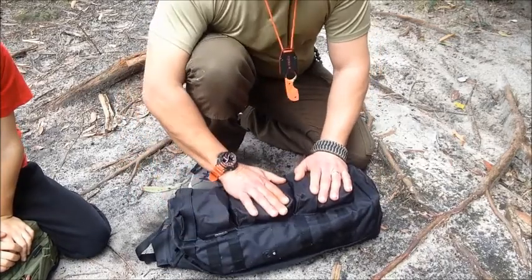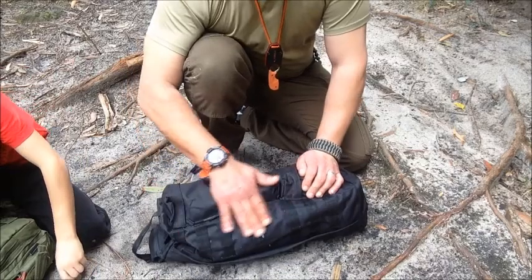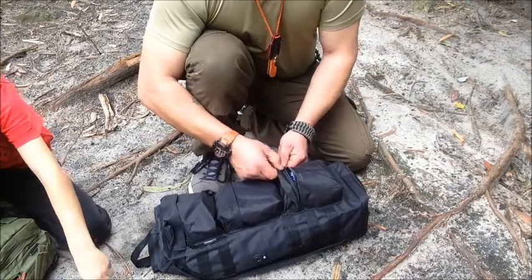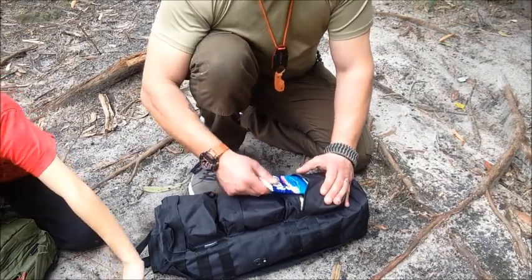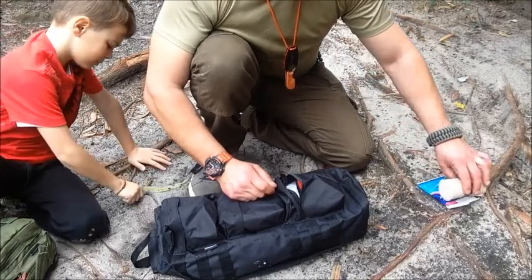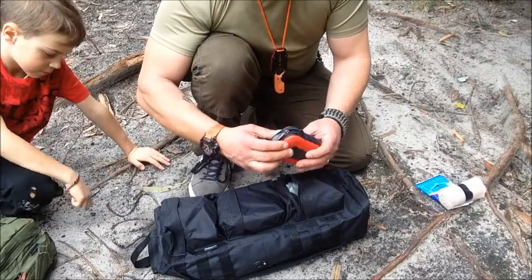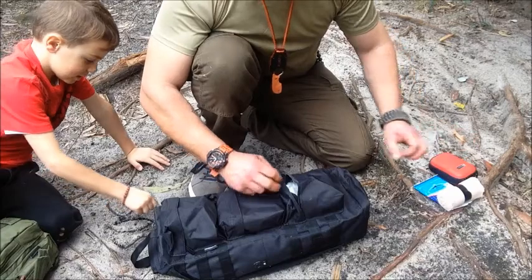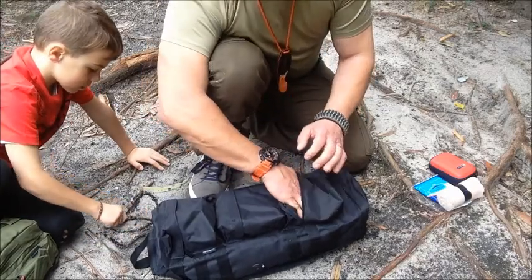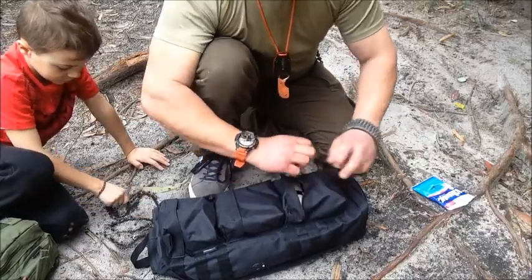You've got these three zip-up pockets here. I pretty much go basic — I don't think you want to load this bag too heavy as that would put a lot of pressure on your shoulders. This is just a scout bag. In this pocket here it's dedicated to medical and hygiene — some fresh wipes, a compression bandage, my medical kit with bandaids, wound wipes, Betadine, painkillers. I've also got my water transpiration bags here — two of them. Water is life. That all fits nice and neat.